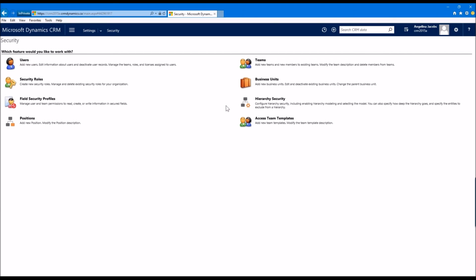If that is of interest to you, by all means reach out and I can send you a few documents on that subject. It's brand new, I think, in 2015, and 2016 has it as well. If you don't see it as an option, it's most likely not included in that version of CRM. But if security is a very important piece and you need to get very granular with it, definitely look at hierarchy security. On this topic you could almost spend another 30 minutes, so I'm just mentioning it for today's webinar.